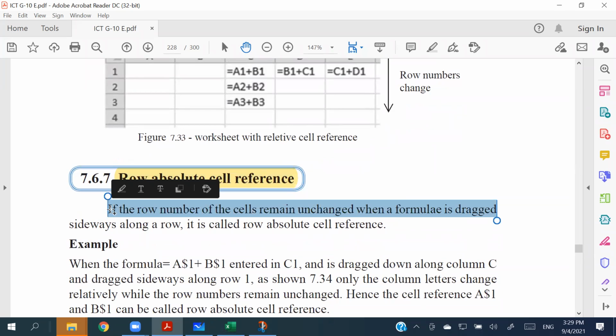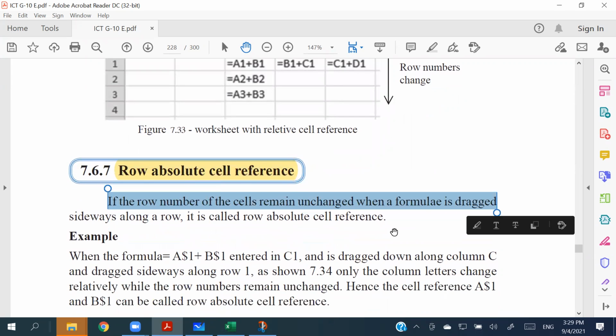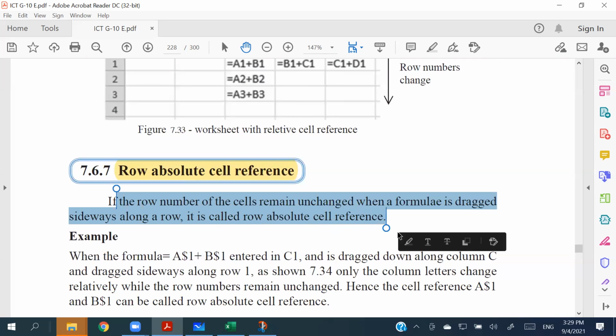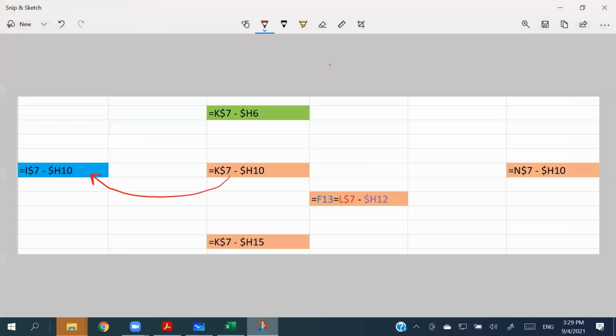Then copy this down. Ravindu, are you asking about the picture?